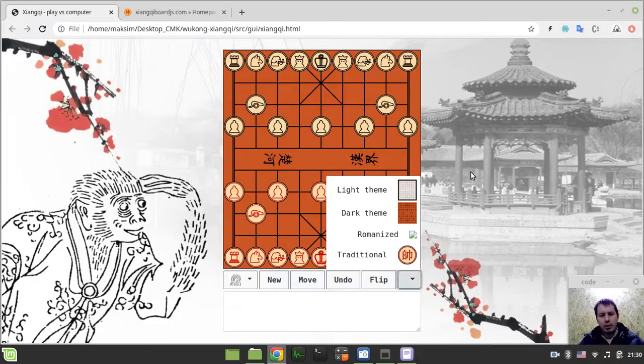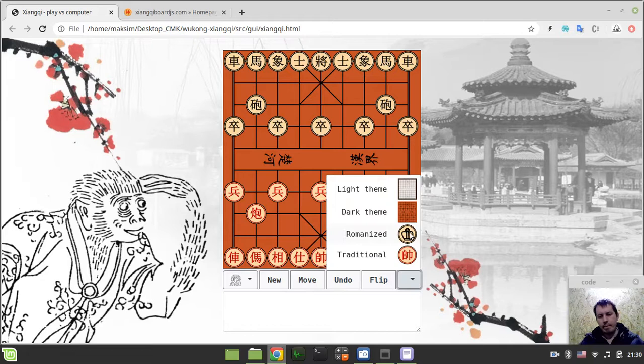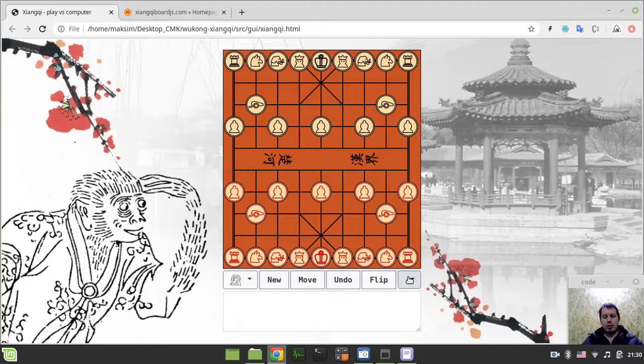Or maybe I should use the white king. I don't know. Yeah, I think black, well, it's not clear whether it's black or white. I think just the contrast is better like this. So we have the Romanized, traditional, Romanized, and well, hopefully when I would be moving the pieces, it still should be Romanized because the piece folder variable didn't change. Well, not so bad so far.